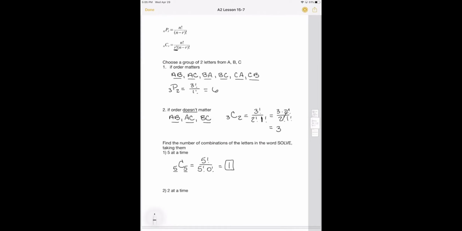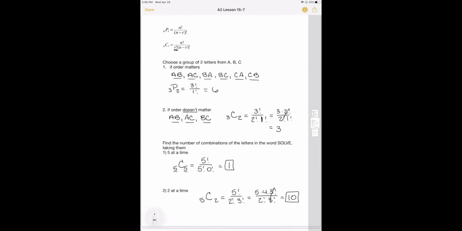All right, we want to choose 2 at a time, a combination. This time we have 5 letters, a combination of choosing 2. So that's going to be 5 factorial over my r, 2 factorial, over the difference, 5 minus 2, 3 factorial. I'm going to write that as 5 times 4 times 3 factorial over 2 factorial, 3 factorial. And I've got 5 times 4 is 20 divided by 2 is 10. You can use your calculator, but sometimes it's just as fast, if not faster, to just work it out yourself.